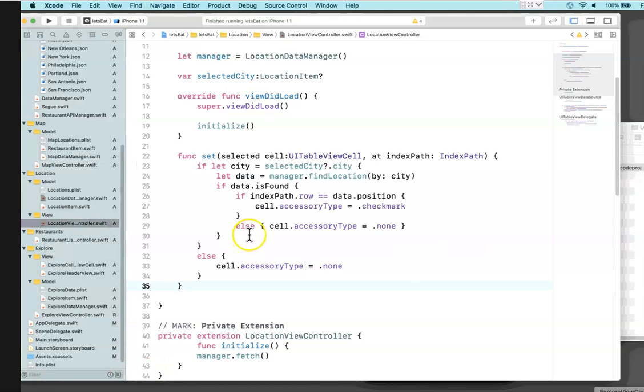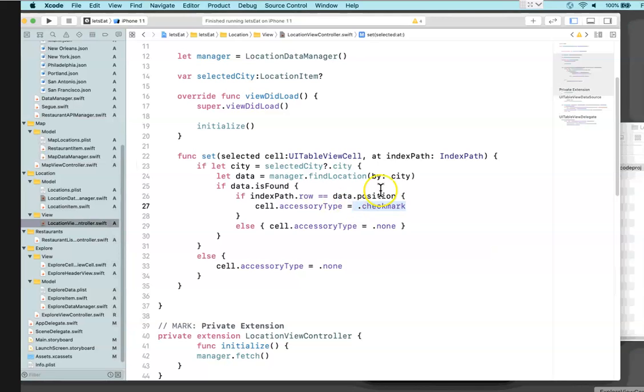And notice here we have the two else blocks the same. Cell accessory type none. This is the condition to see if the position is available, and if you do select one in the table cell, then we save the check mark.